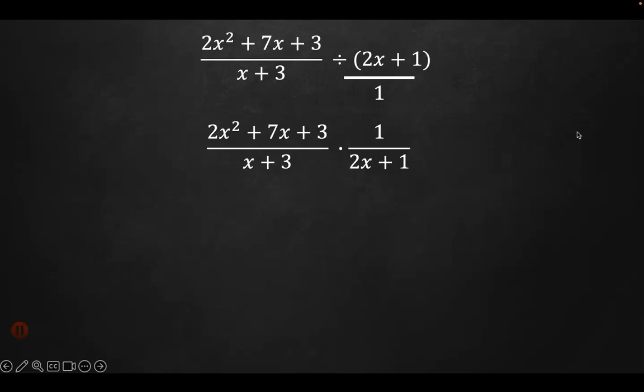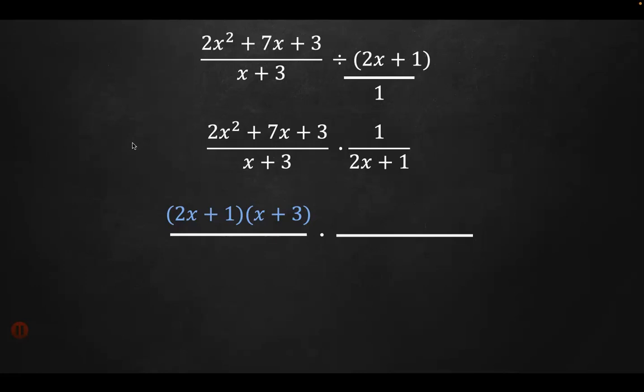So again, let's go ahead and factor. So what you're going to notice in that numerator is your a value is not 1. So what we can do is we can still factor, but you might have to do that product sum diamond to help you to figure out what would go inside my box and help you to factor. So when you factor that, I'm going to get 2x plus 1 and then x plus 3. The denominator is going to stay as x plus 3, right? Nothing else you can do with that one. The 1 is going to stay the same as well as the 2x plus 1.